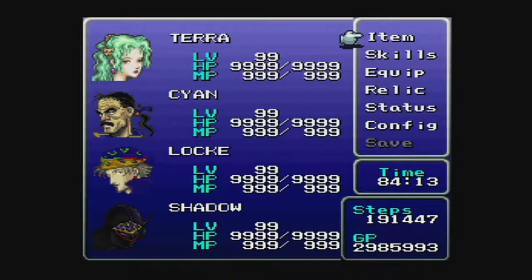Hello everybody, this is Final Fantasy VI and my stream of every Final Fantasy from 1 through 15. Anyways, what we're going to be looking at is items, skills, equipment, relics, and statuses.